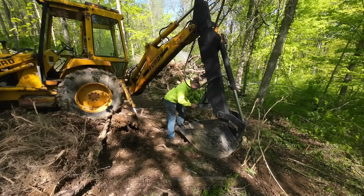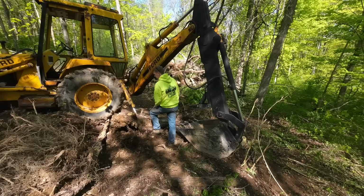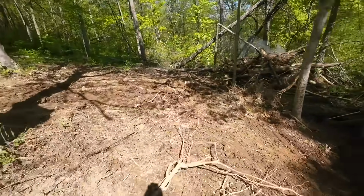He's a little floppy, but it gets the job done. Need to put a pin in that. I'm just breaking pins left and right. Let's go see what's happening on the other side of this.